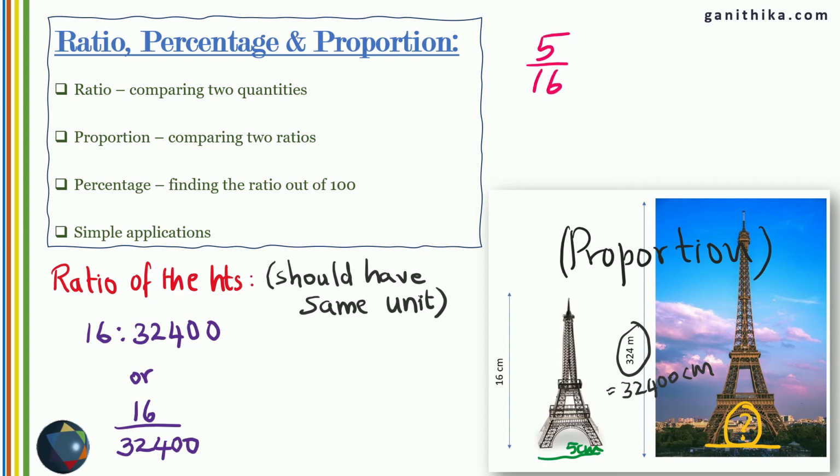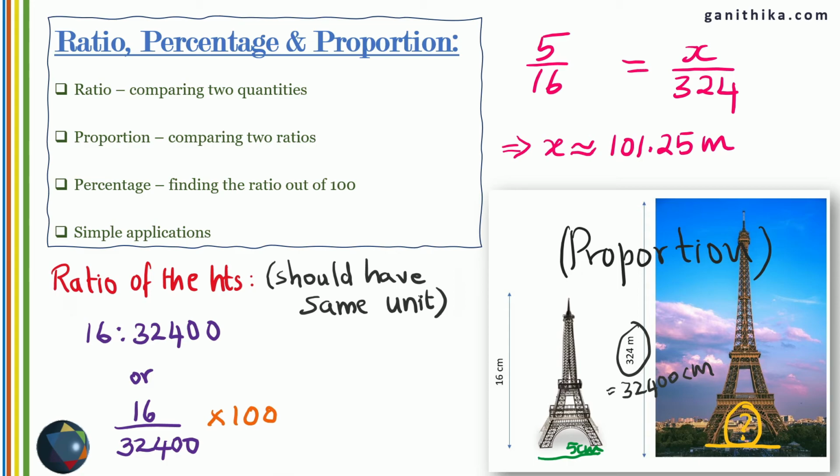You simply have to write the ratio of the model to the ratio of the tower. You can notice that I'm not using 32,400, I'm using 324, but I'm using 16 on the left hand side. Why am I using like this? Because the units on both the sides are the same, so it will get cancelled. So I don't have to worry about the unit. As long as the units on either side are the same, it's okay. Now simplifying this, cross multiplying and simplifying and finding x, you will get x as 101.25 meters, and I'm not sure if this is the correct width of the Eiffel Tower. I just gave you an example as 5 centimeters.